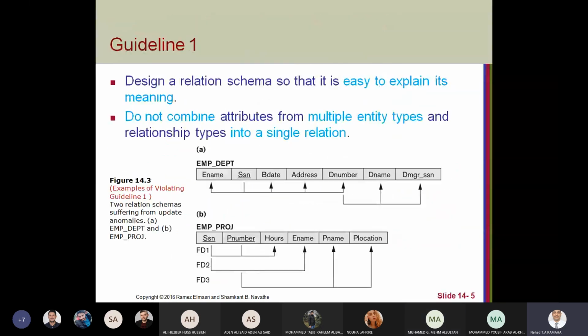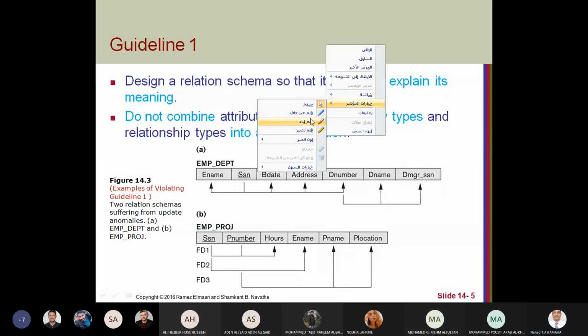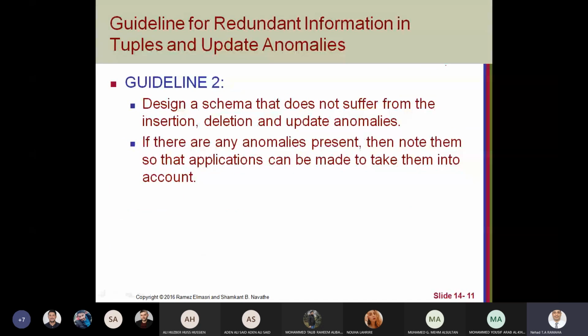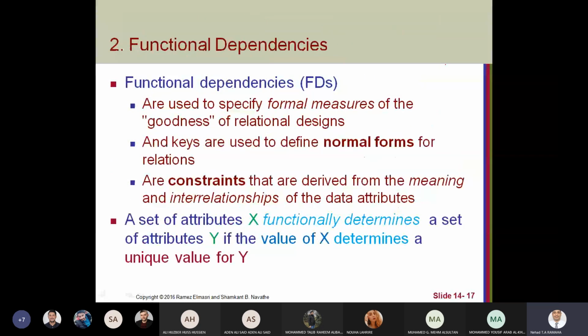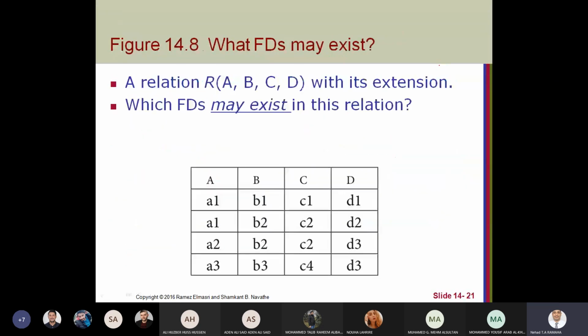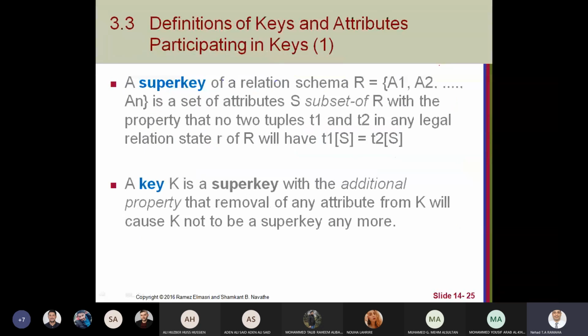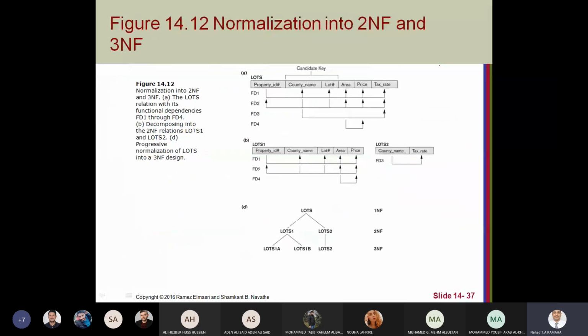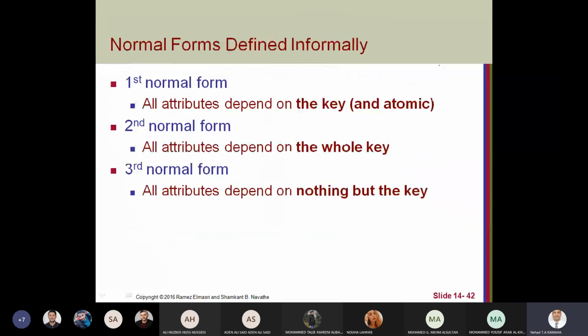Okay, at the beginning, we spoke about guidelines. I don't want to repeat the guidelines. You can read the guidelines or return to our previous video, but I will mention the 3 normal forms: first, second, third normal form very quickly. Okay, we reached, I think, here. Until now, we spoke about the 3 normal forms: first, second, and third normal form.